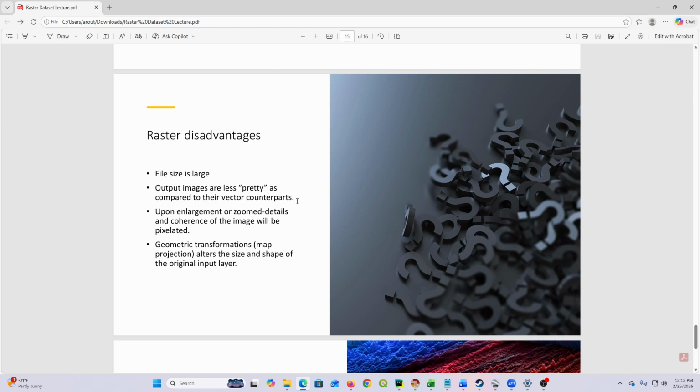They're not sharp, we know that. So you're limited by the size of your pixels, unlike vectors. And the more you zoom into a raster, the worse it's going to get. The more you zoom in, the larger an individual pixel is going to be on your screen, and you lose sharpness, you lose clarity. And then finally here, when we do transformations on rasters, which we try to avoid doing as much as we can, it's going to change the shape of it. So we already know about map projections. If you try to reproject a raster, you're going to stretch it around. And that can be very tricky.